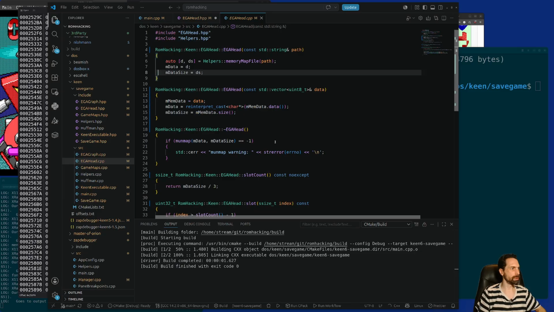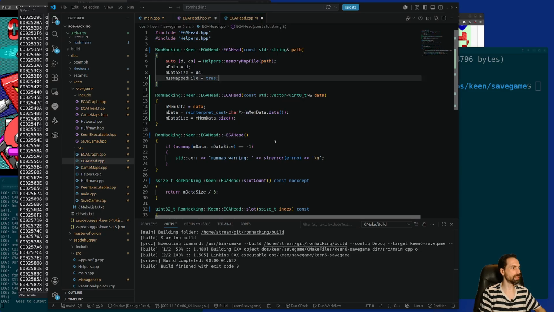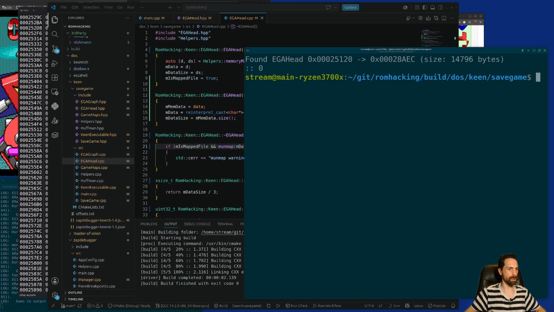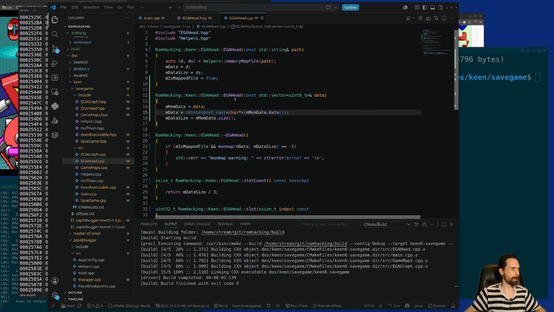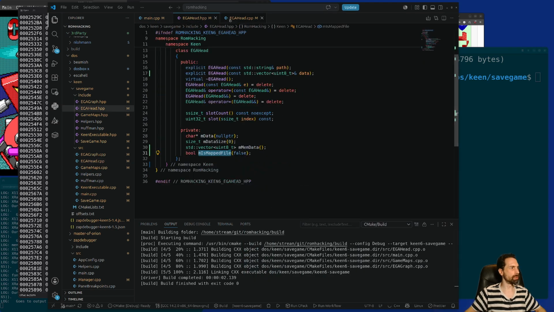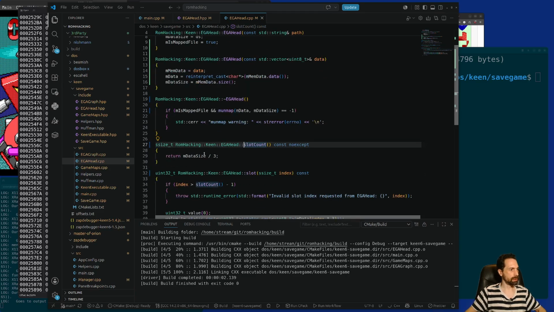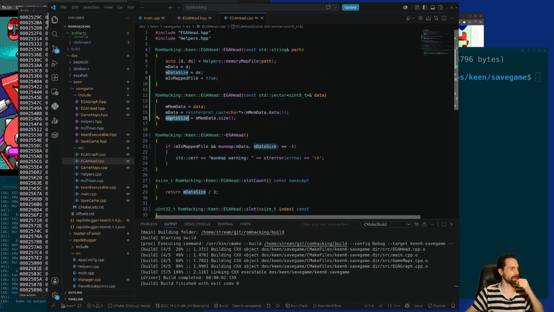So in this constructor, we set that with true, and then we check at destruction to unmap only when we mapped. That goes away. My slot count is not good though. Slot count should be divisible by 3. Data size over 3, so data size is incorrect. What do we assign here?